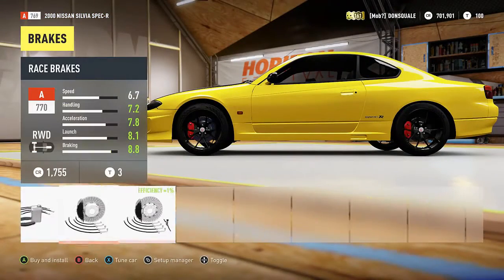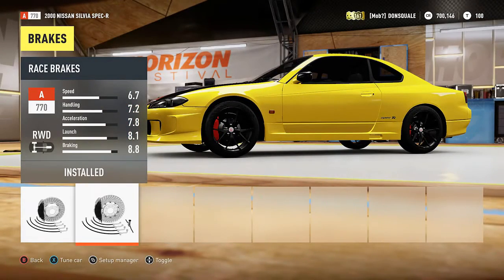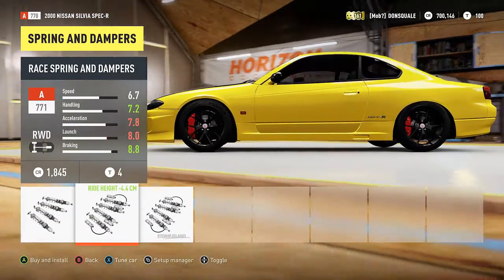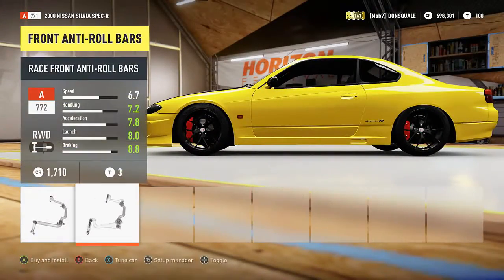Throw on some brakes. Gotta have that big brake kit already, making those wheels just look fresh with those painted decals. Look amazing. Big rotors in there. I love it. Slam it to the ground. Tucking tire on the back. Looking magnificent. We are going to stiffen up the anti-roll bars.